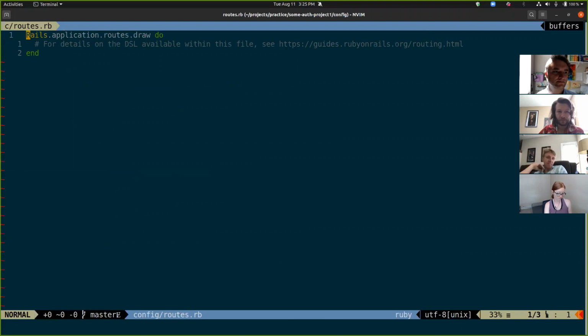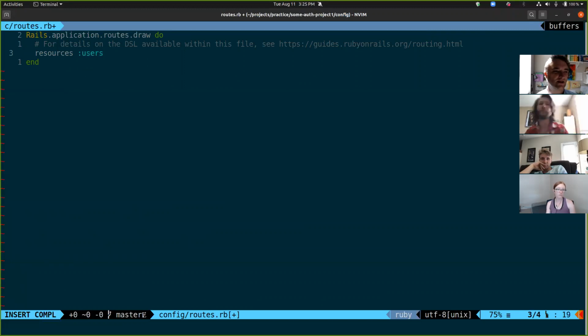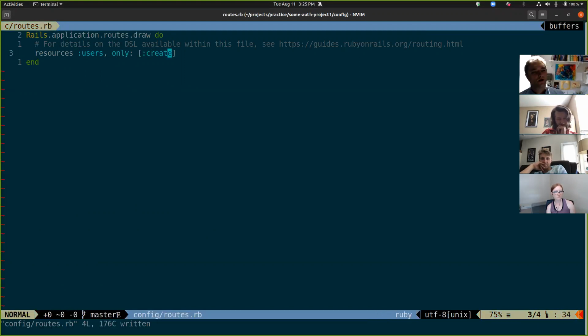We're going to create a route to create a user. So I go over to my router. I do something like resources, users. Wait, it's resource. God, this is the problem with teaching this program. I've written 5 languages in the last 3 days. Is it resource or resources? I think it's resources. All right, I'm going to go with that. We'll find out pretty soon. And then we're going to only expose the create action.